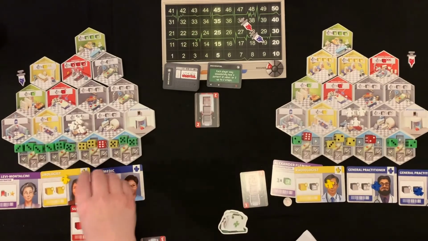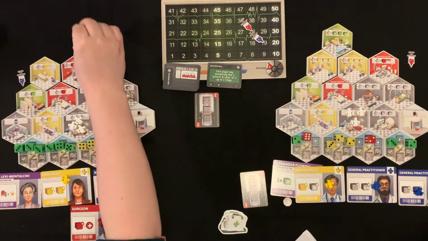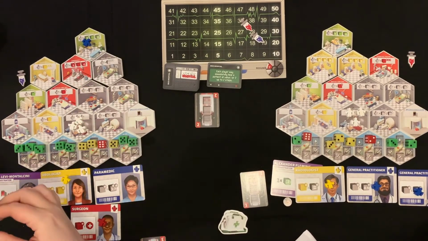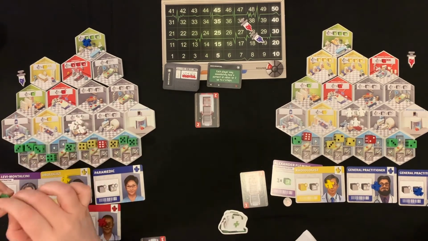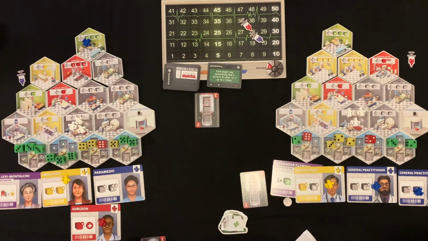Right, let's do this. My paramedic is going to go to immunology. He's going to increase this 3 to a 4, 4 to a 5, and 5 to a 6. Nice. Then, you're on a roll. Stop you.